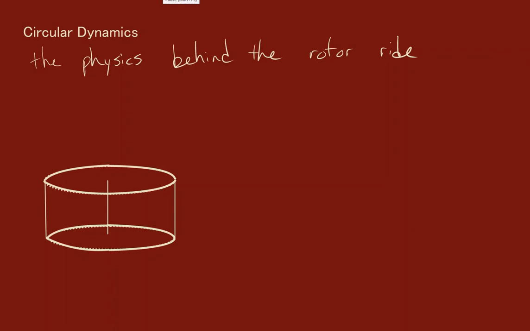I wasn't planning on doing another circular motion video, but I'm kind of on a kick about applying physics to the real world, so we're going to do one over the rotor ride. And the rotor ride is essentially a barrel or drum that you are instructed to lean against the wall, and the drum will rotate around and around, or maybe it will tilt on its axis and kind of spin you around. Not sure if you lean against the wall, if it's spinning like that, or if you're strapped in, but we're going to keep it simple and just say it stays horizontal.